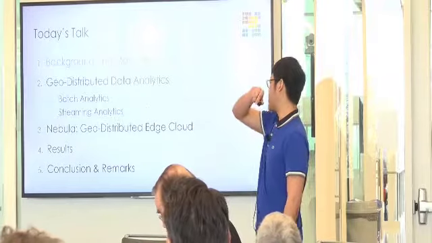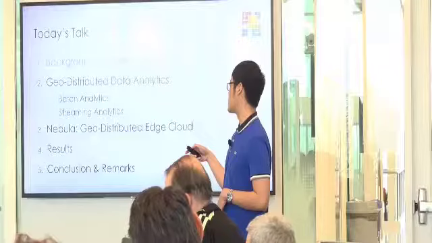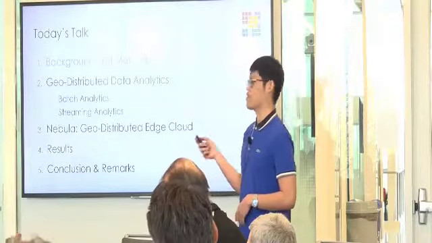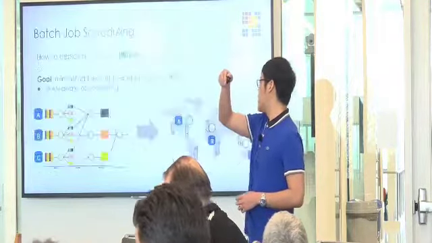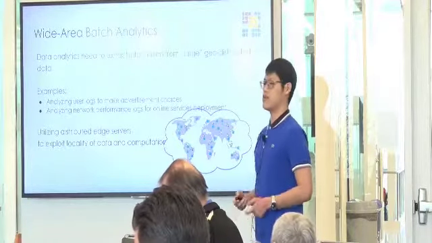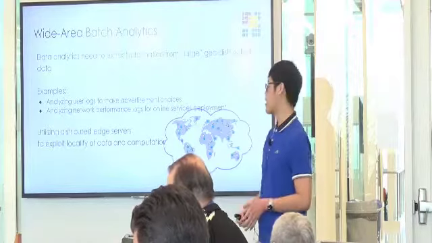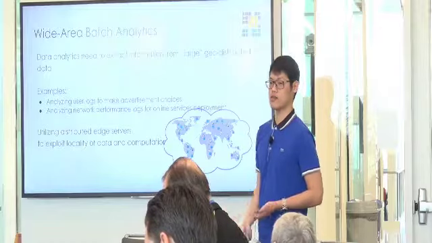So we've just covered the background and the motivation of distributed analytics, and now we'll look at the challenges of batch and streaming analytics in wide area environments. In the case of batch analytics, the main challenge is how we can extract information from large amounts of data that are geographically distributed.